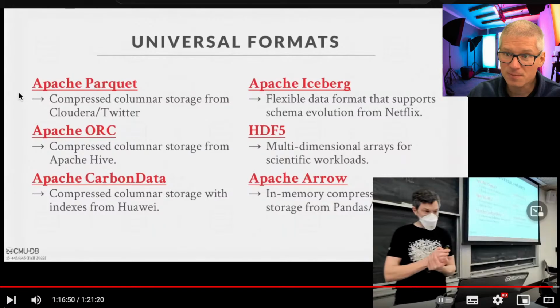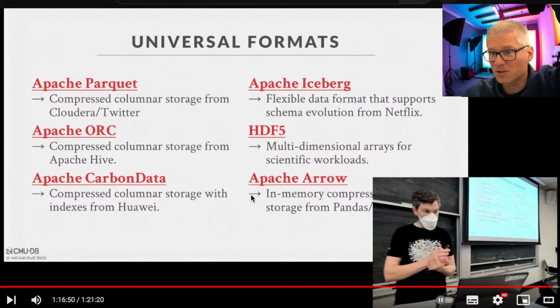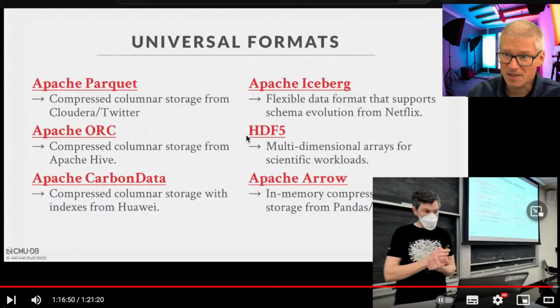Important here also, Apache Parquet is basically the PAX layout, partition attributes across layout we talked about earlier. And all of these other formats, also Apache Arrow, as far as I know, also a PAX layout. So basically, horizontal partitioning first. Within a horizontal partition, you do column layout, and the columns are compressed. That's the most widely used layout. We talked about that when we talked about storage layouts, data layouts. Compressed columns is the best thing typically you can do. It works in most of the cases super well.